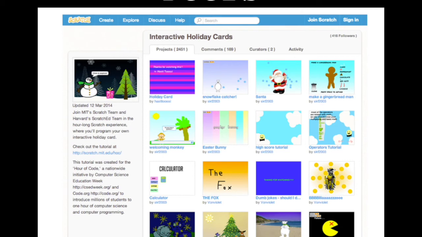Scratch was designed so that it could be easy for people to remix one another's projects. All projects in the Scratch community are covered by a Creative Commons license, so that people are free to build on one another's work and ideas as long as they give appropriate credit. More than a quarter of the projects on the Scratch website are remixes of other projects.